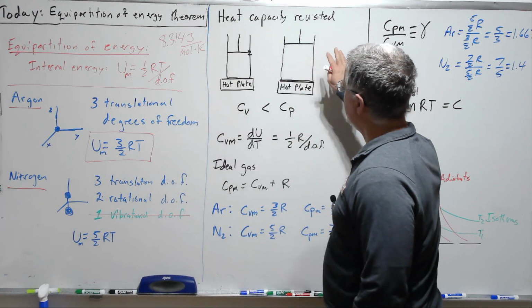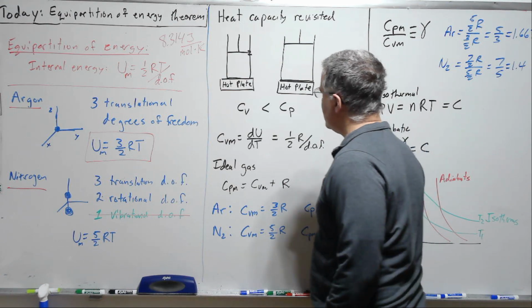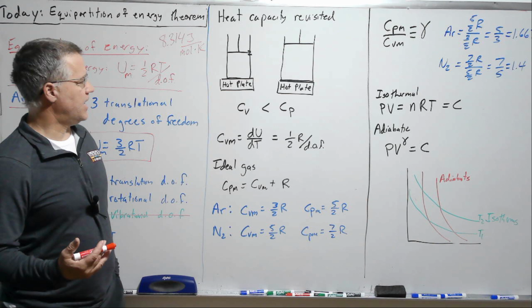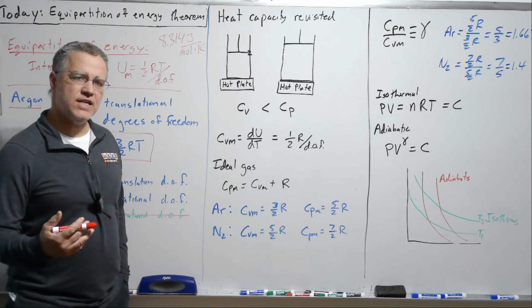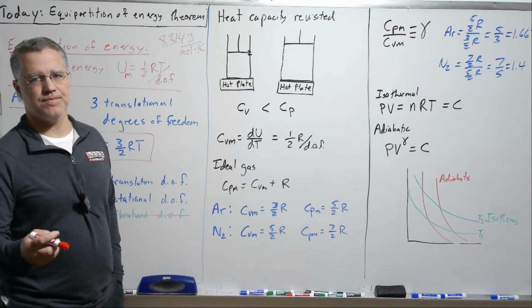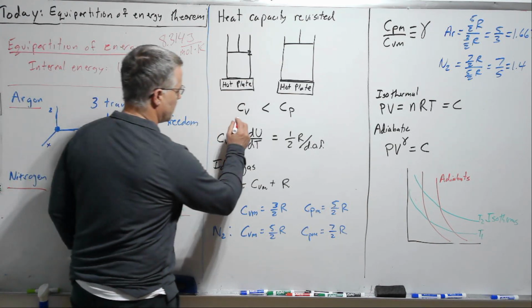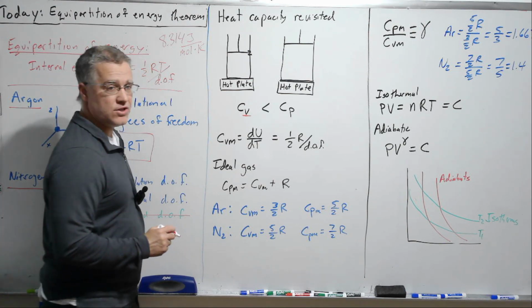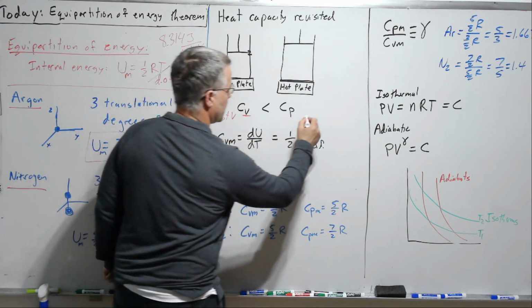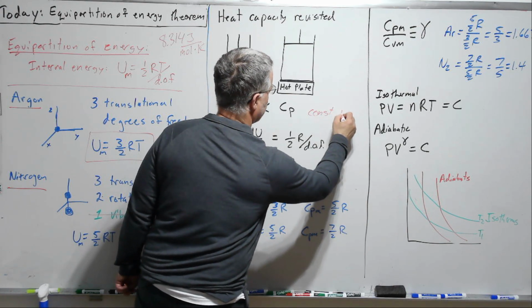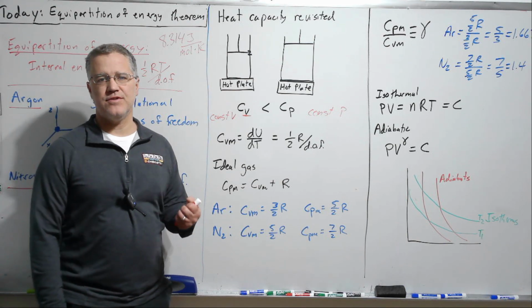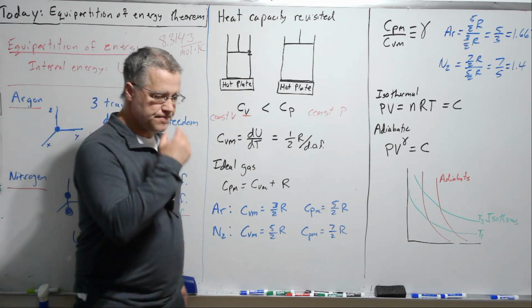So let's consider just a gas. And one thing we didn't talk about when we learned about heat capacity yet is that the value of the heat capacity depends on the conditions under which it's measured. And the 2 most important are measuring heat capacity under constant volume or under constant pressure. And we see that those will be different. And so we want to understand why they're different. So let's get a little bit of intuition.